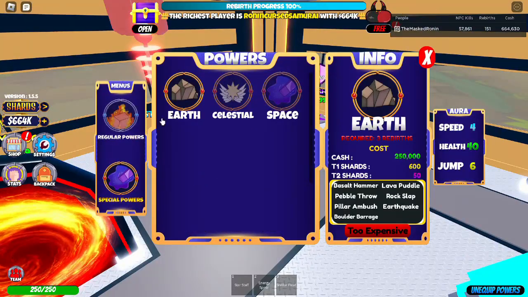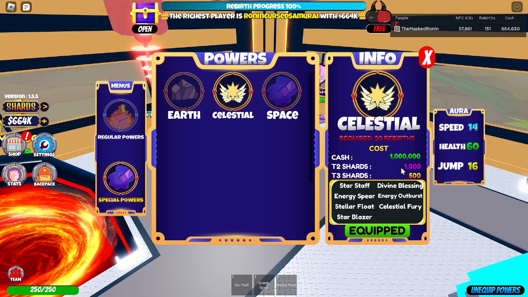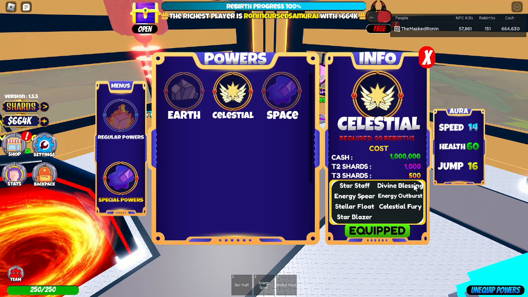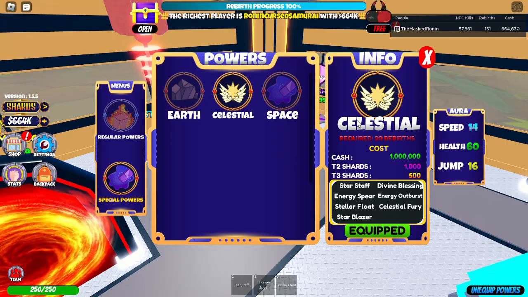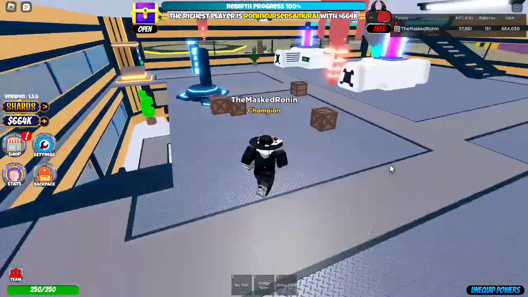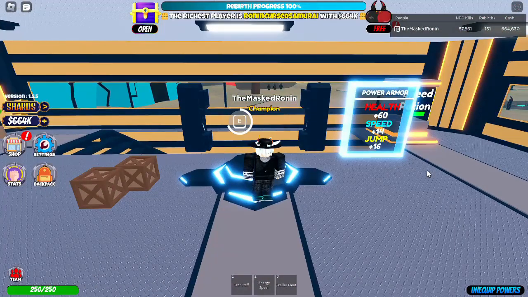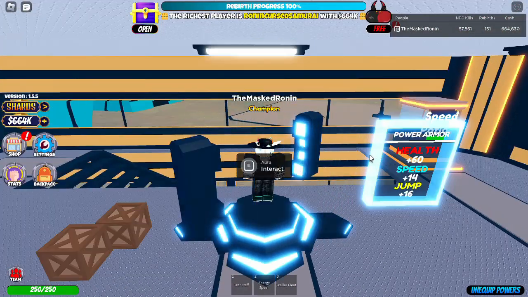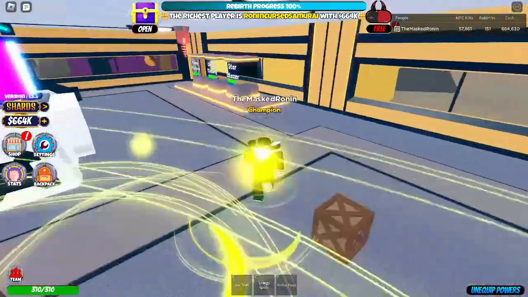Celestial is a special power, alright? You have the regular powers and special powers, so you have Celestial. It requires 1 million cash, 1,000 T2 shards, and 500 T3 shards, as well as 20 rebirths. The aura it gives will give you plus 60 health, plus 14 speed, and plus 16 jump. And this is what it looks like.